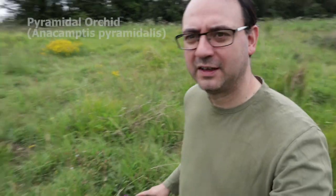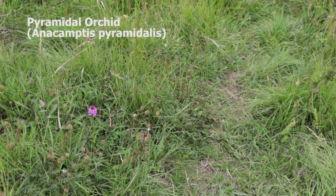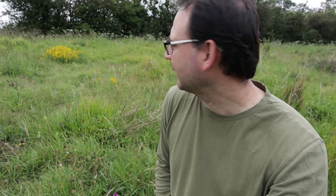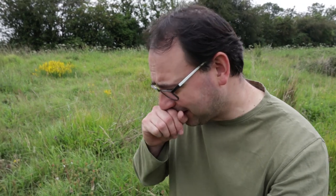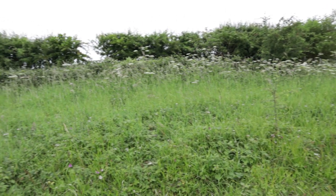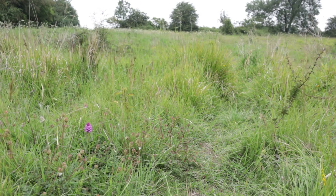There's a pyramidal orchid literally right next to the path — this one is like six inches off the path, which is perfect for photography. The other problem I've got is the wind. It's supposed to be about seven miles an hour, however I'm kind of at the top of a bank and the wind can come over the top and actually be windier than you expect, so I might have a bit of a problem with the orchid moving in the wind.